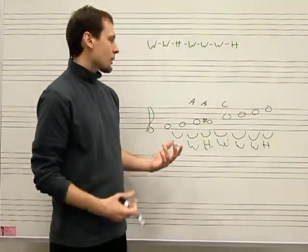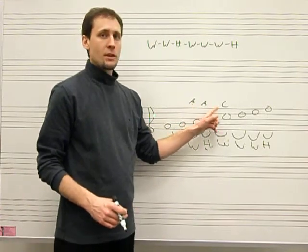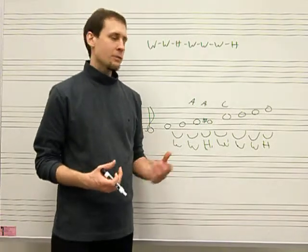So when you're building major scales, you can only use each letter once, and you have to use them in order before you repeat them. So that's why we have to use a B flat there.